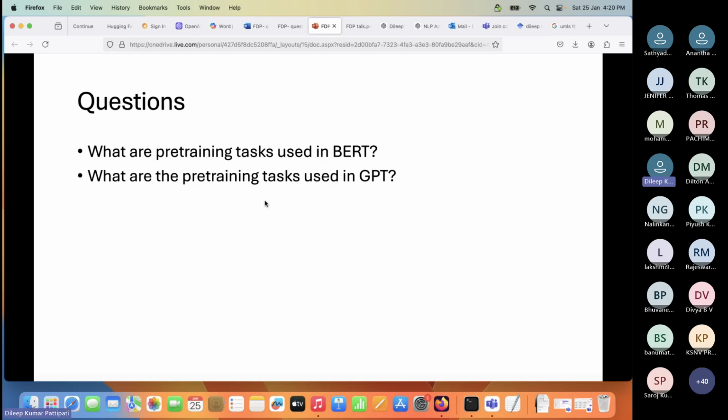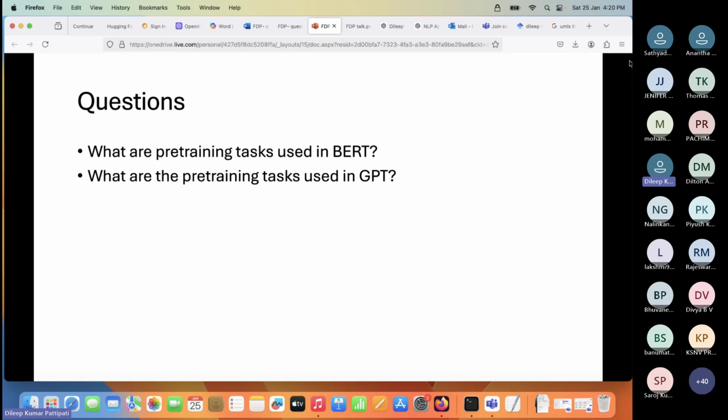Okay. Here are some questions for you. What are the pre-training tasks used in BERT and what are the pre-training tasks used in GPT? These are the general tasks, and now what we do is fine tuning on top of them. But when it comes to pre-training, they solved it using a particular problem. When I first learned them, I was very surprised to find that if you solve using those problems alone, you will be able to capture all the essential knowledge that is required, and everything is stored in the model weights. First, I was very amused. What are those tasks?